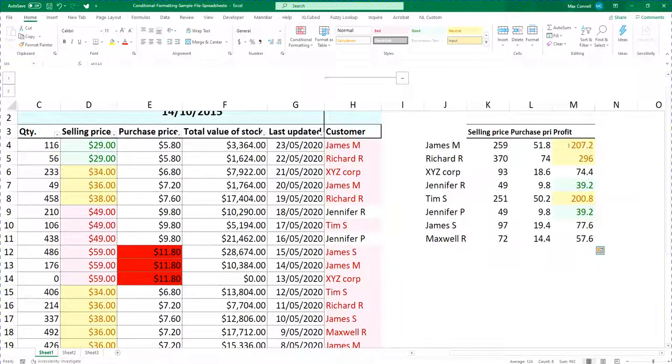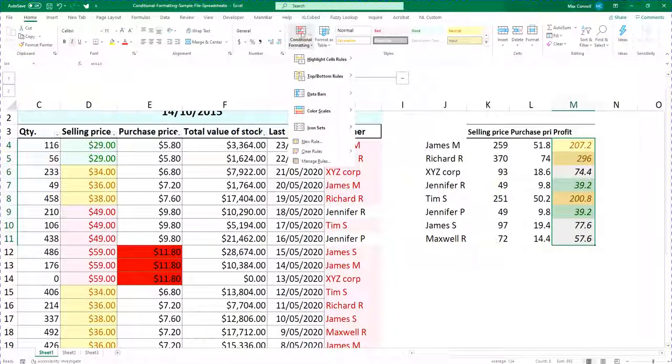Okay, so while we're on the topic of overlapping rules, what I want to discuss is managing and clearing rules. The first thing I want to do is look at all the rules that we already have in place. We can either select a certain range or we can just apply in general. Right now I only want to look at this range here, so I'm going to select that. I'm going to go Conditional Formatting, and then down the bottom we've got our management. So we've got our clear rules, we've got our manage rules, or we could do a new rule.